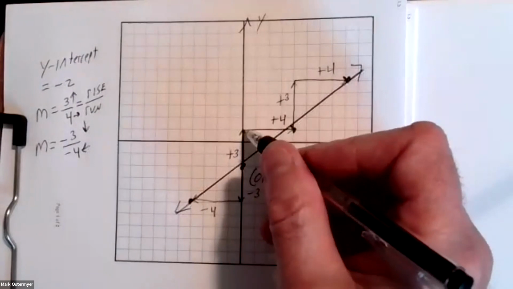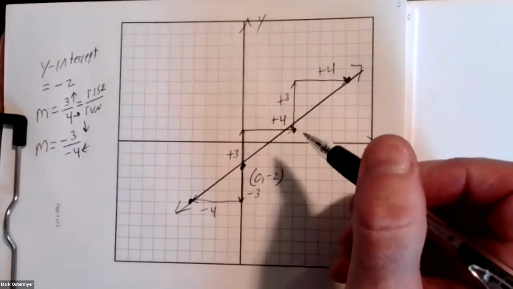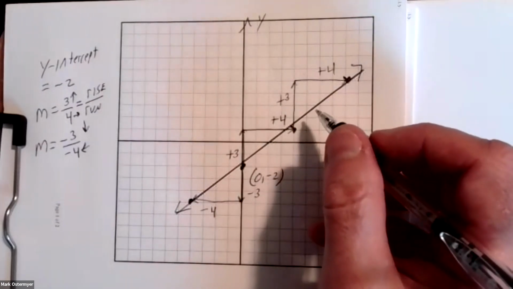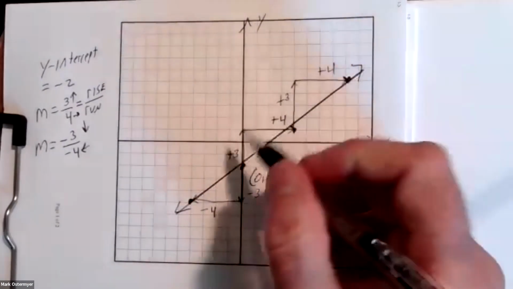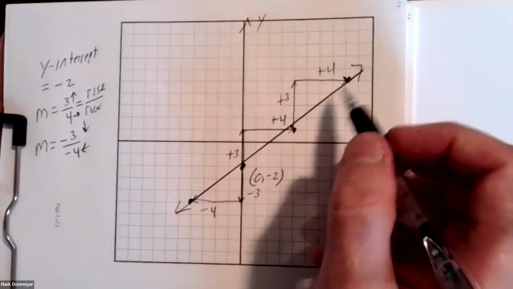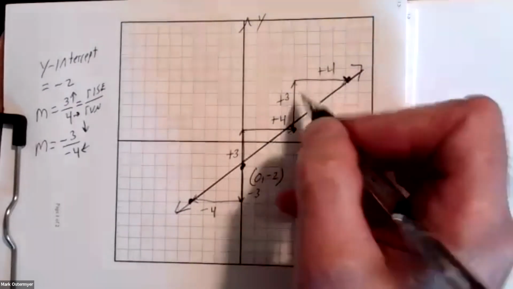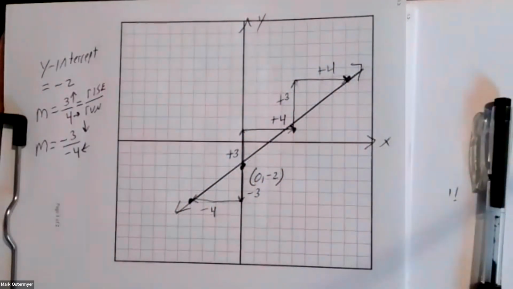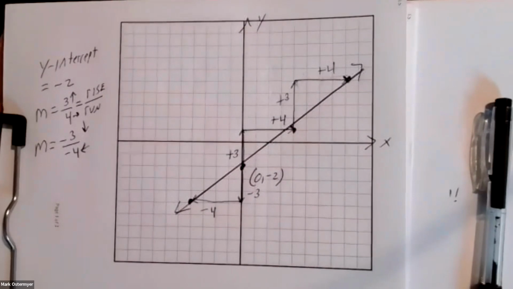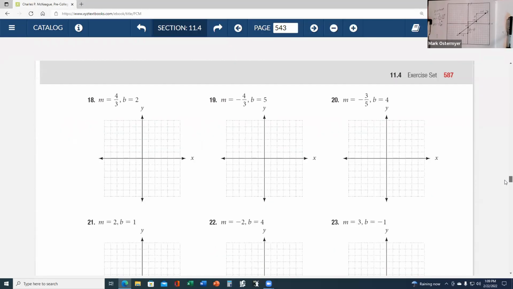So whether you view the slope as being 3/4 or -3 over -4, doesn't matter. It's the same slope, same line, same steepness. Notice this is a positive slope for this line because it's a rising line in the XY plane. Notice we get kind of like a stair feature when we show the slope. And therefore, it's no small wonder that stairs have slope to them also. They have so much rise versus so much run. Okay. Any questions how using the y-intercept and the slope of that line, we're able to graph that line? That's how you're going to do all those problems right there.